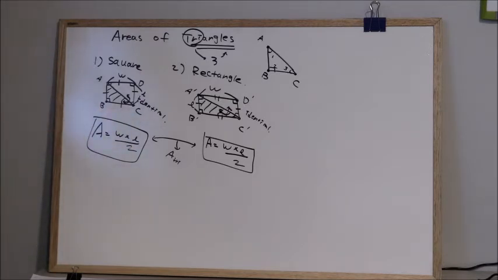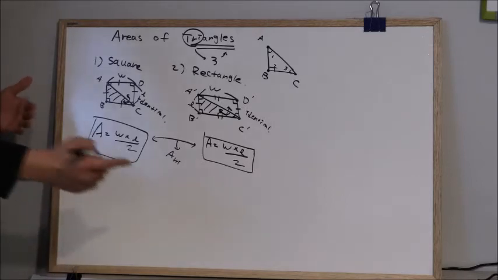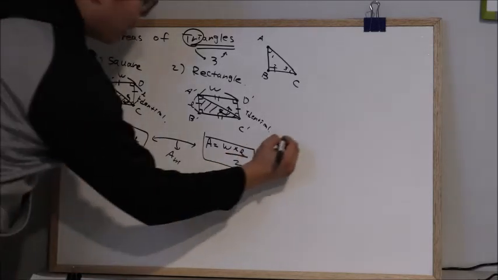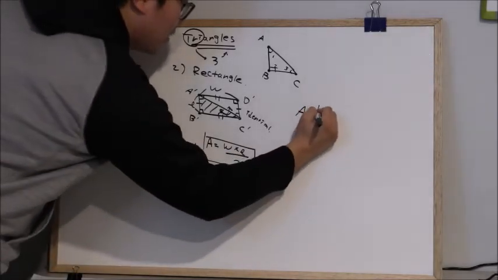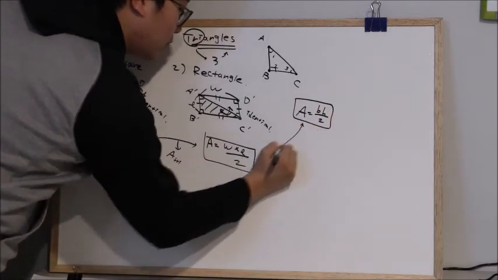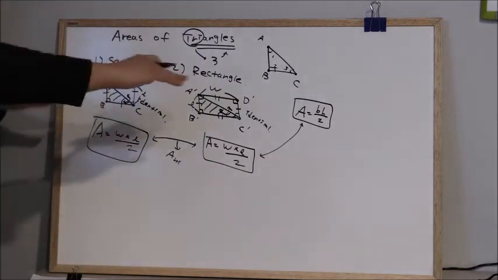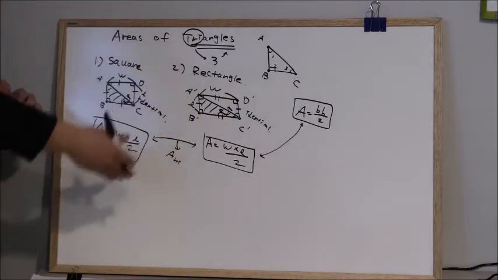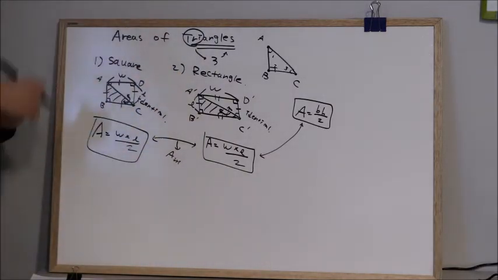In some Canadian curriculum, for example your MathLink 7 textbook, I believe it uses base times height over 2. Don't worry too much about it. Base is like the horizontal distance, the width. Height is like the vertical one, the length. And divided by 2 means the exact same thing.